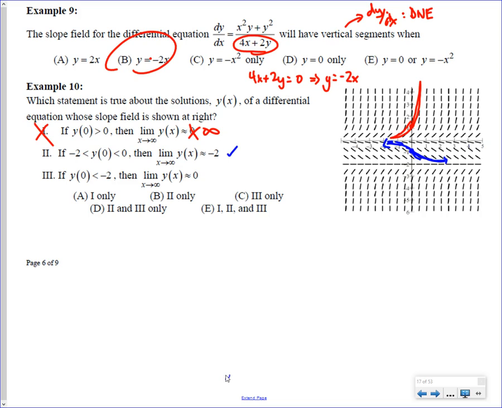And if y of 0 is less than negative 2, well, sure looks like it, right? But you don't need to find the piecewise. Wait. So I chose, I'm coming, Nathan, I'm coming, but y of 0 is less than negative 2, any of these points, and if you follow the flow, where's the limit going, though? Negative 2 again. Okay, Nathan, go ahead.